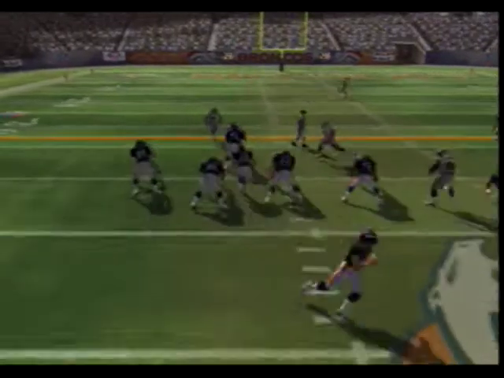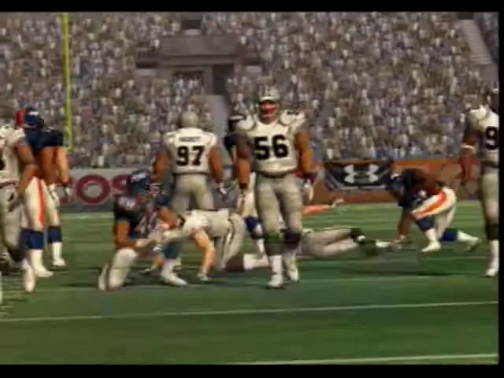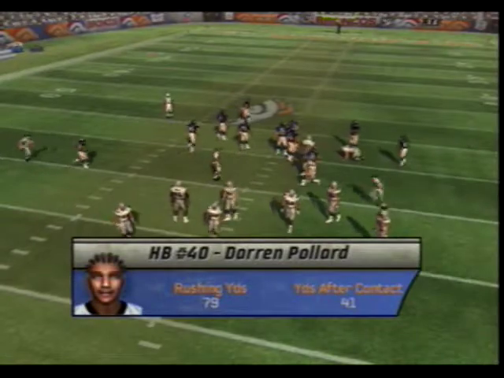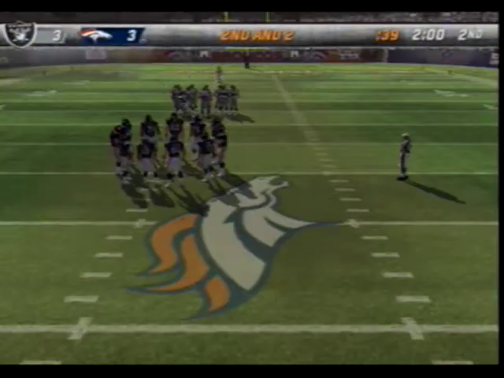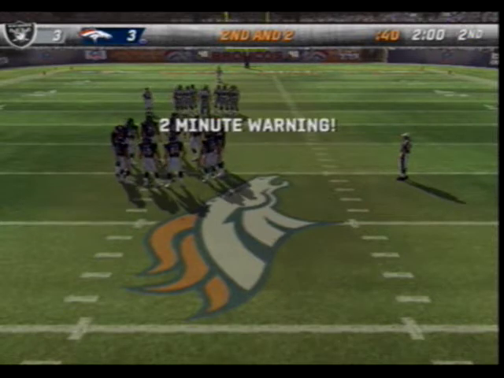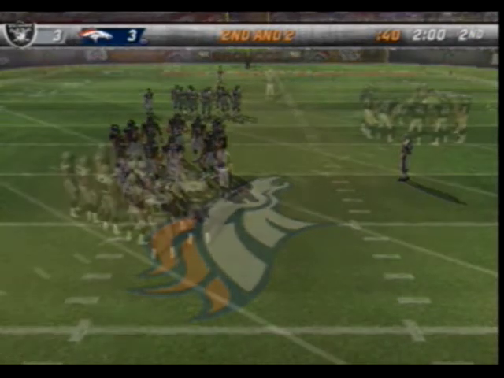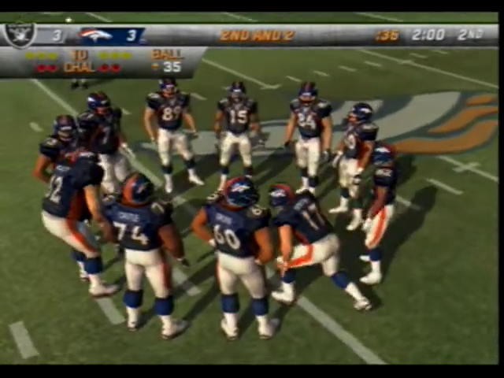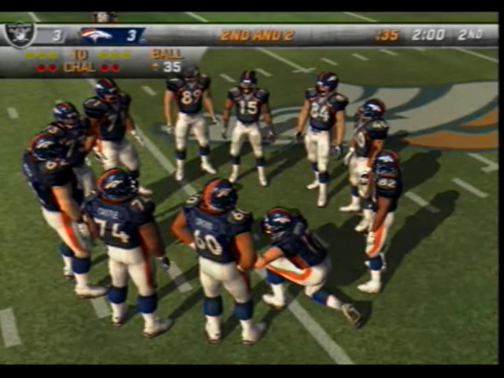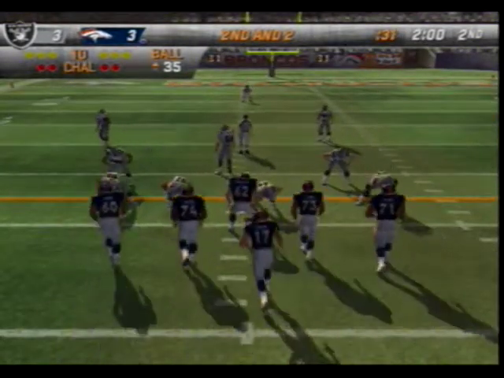The Raiders with a four-man front. He tucks it away. Number 50 is there for the tackle at the 35-yard line. This back loves to hit the defenders when they come close in for the tackle. He sees the hit coming, lowers his shoulder, and then boom, the defender's left lying there on his back. 2 minutes left. Ball on the 35-yard line.